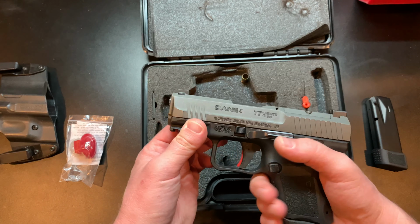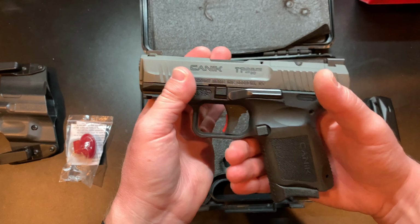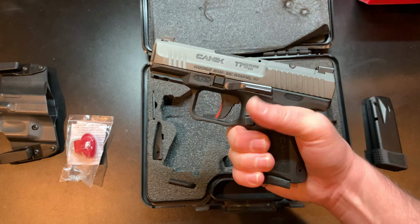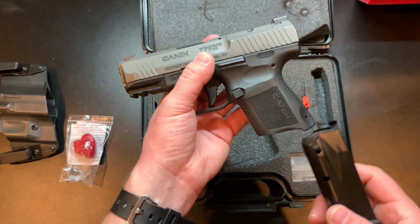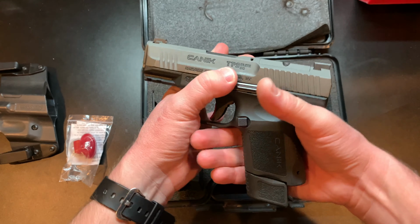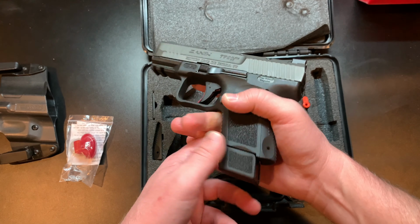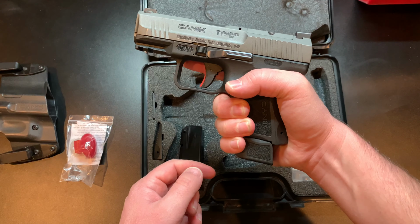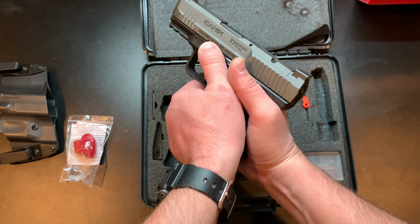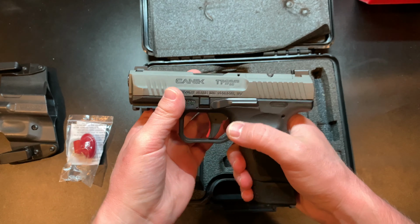And finally, we got the gun, the TP9 Elite Subcompact. First off, this is a 12 round magazine, and there you go, you've got a little bit of a pinky extension there, so you can see with the 12 round magazine, I am able to wrap my fingers around it, no problem. Then you've also got, like I said, the 15 round magazine, again with an extension on it, and you can get a full purchase on it that way. I kind of wish that it extended all the way out to here, because now you have this awkward gap in your grip, like where it's sitting in your palm. But when you put your other hand there, that's not such a big deal, not as noticeable at least. We'll see when we're shooting it how that works out.